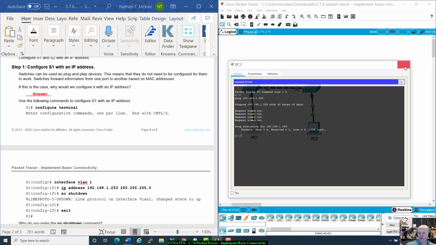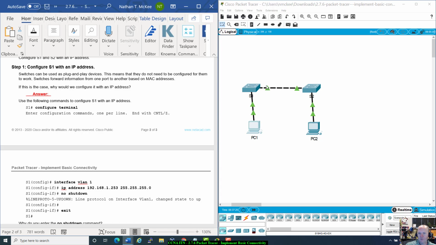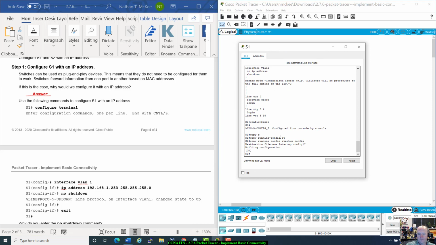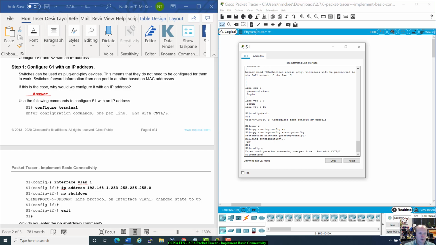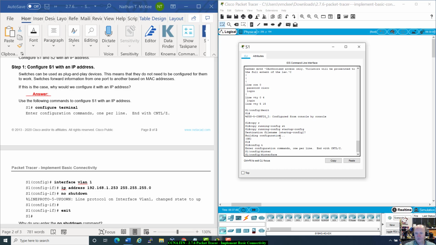And that's why, like I said before when I went over Packet Tracer, by default all these interfaces are going to start working. A router, on the other hand, has all its interfaces turned off by default. So just realize that. All right, so let's go to S1 and do Control-C to get back to the command line. All right, config T, a shortcut. Now we're going to do interface VLAN 1, and VLAN space 1 it has to be.